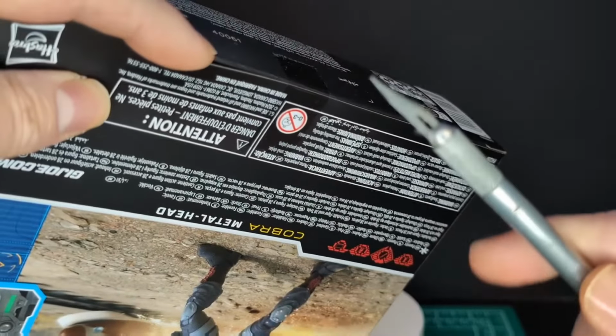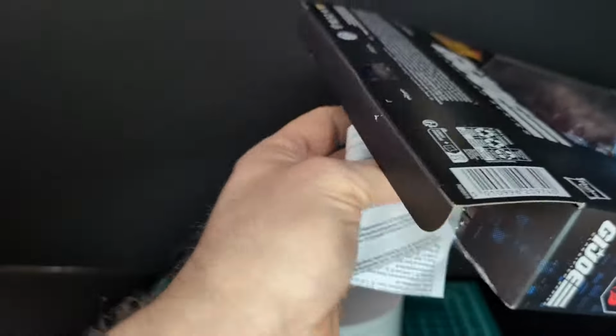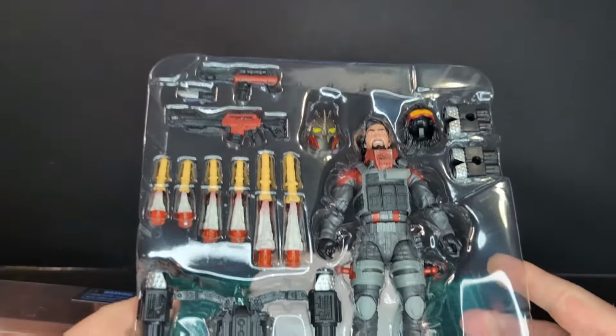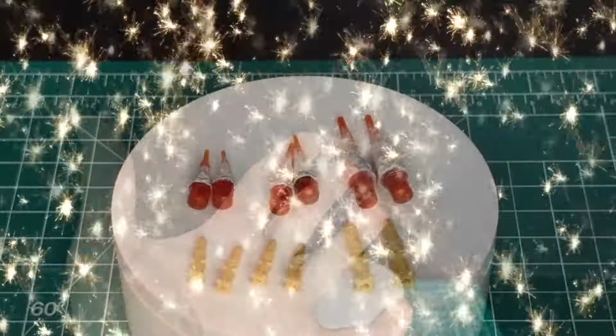So I got my trusty scalpel here. Let's go ahead and open up the packaging. So here is Metalhead in the plastic. Awesome Cobra logo on the back of the packaging here. So it's time to take the figure out and all the accessories.